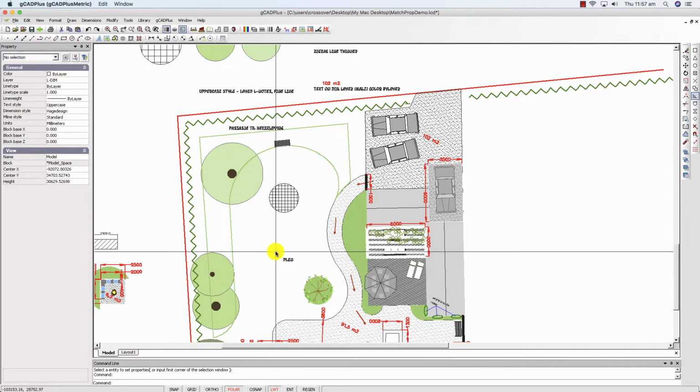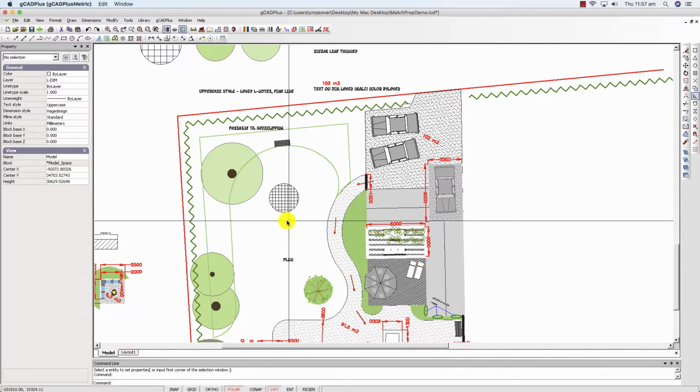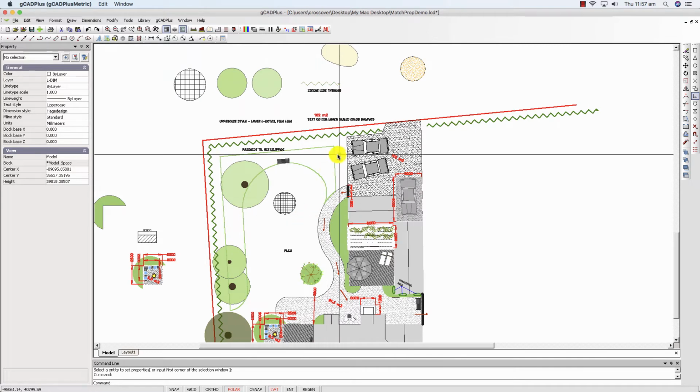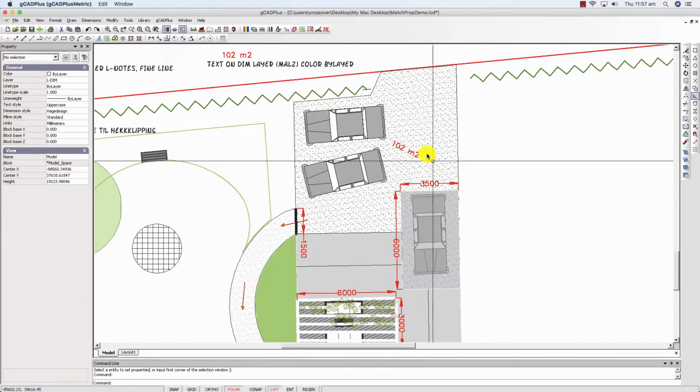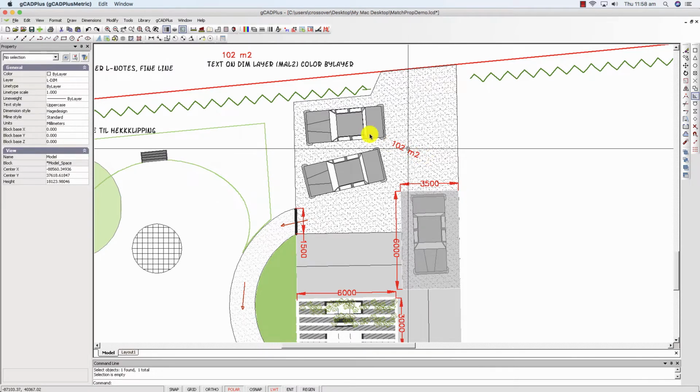If there was a whole pile of text somewhere, you could pick this one up and then draw a box around everything that's inside, and the properties will get matched. But I've tried to give you quite a few other examples. Here's another example of a piece of text in the drawing that's on a layer MAL2 dimension layer.